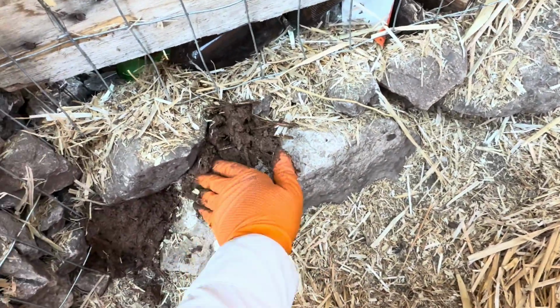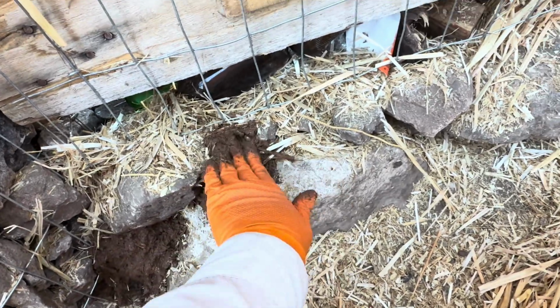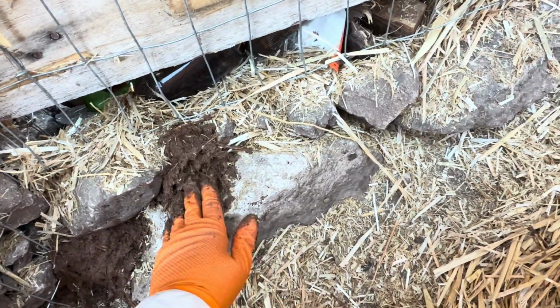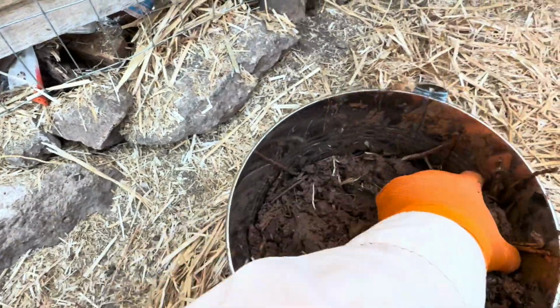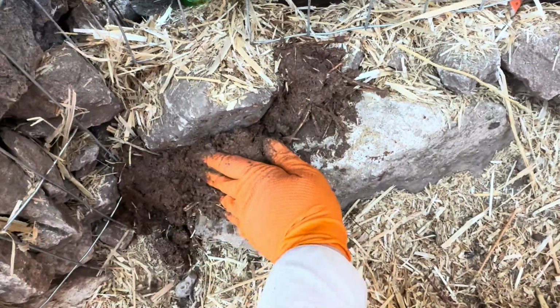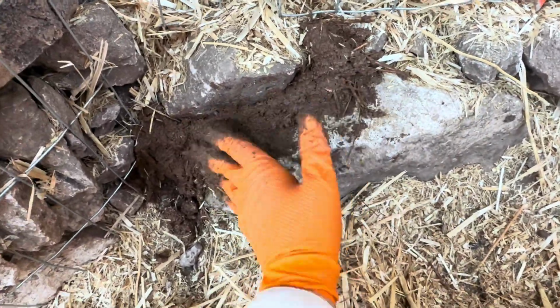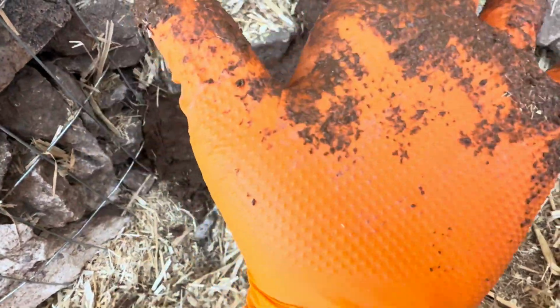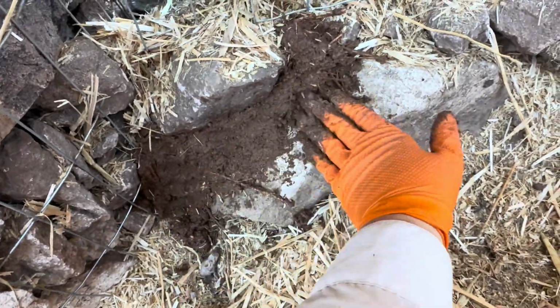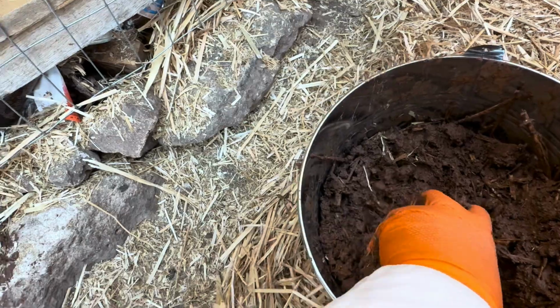And it's almost down here on this part, making it like a mud mortar in a way for the rocks, just giving them even more structure. So I'll put some here, and then smooth it out with my hands. I've got these really thick gloves, I think they're nitrile gloves actually.